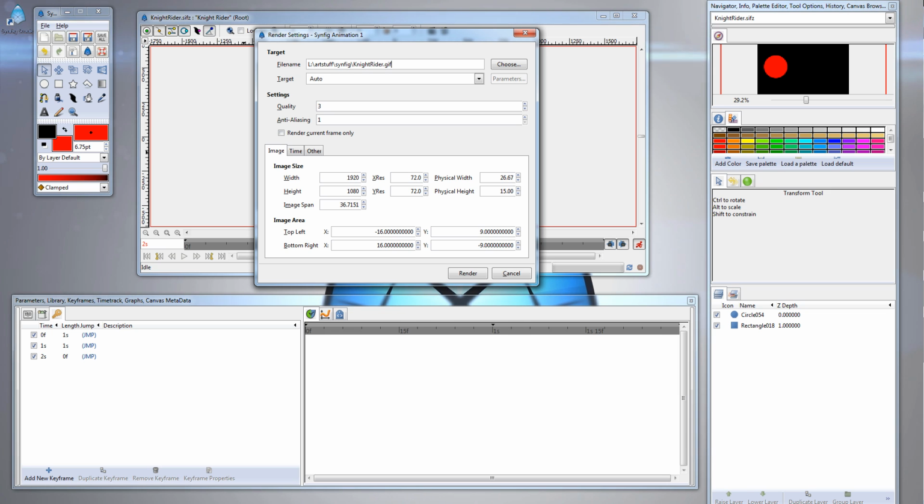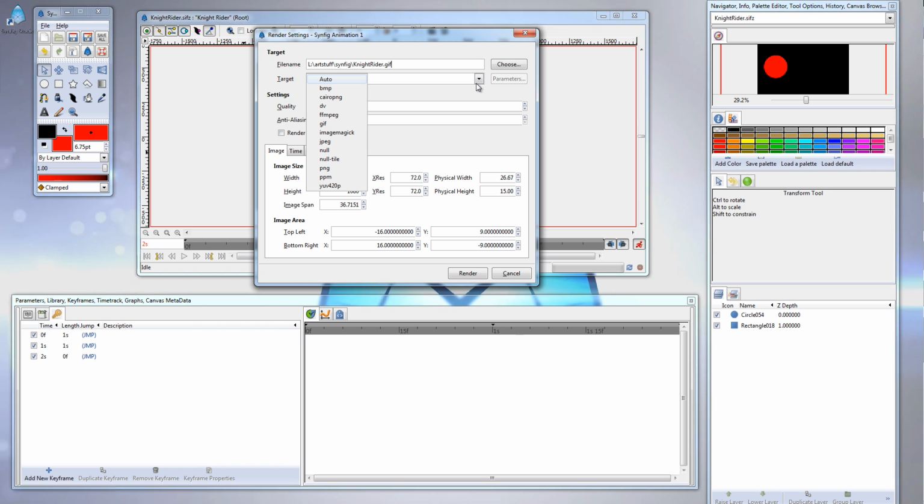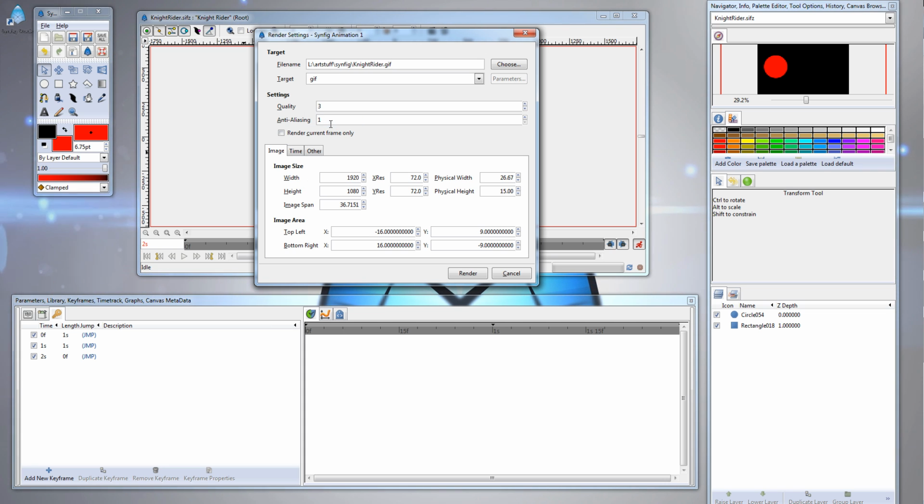And then under Target, change it from Auto to GIF. These are the different file formats and containers that you can save your animation as, but I'm going to save this as GIF. And then you hit the render button all the way at the bottom right corner here.